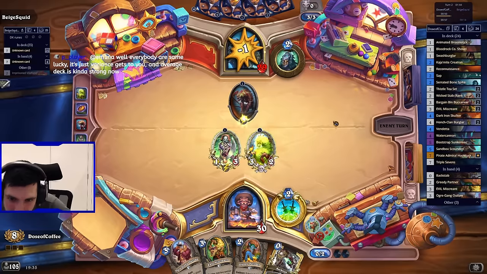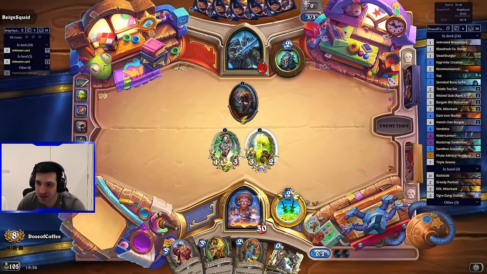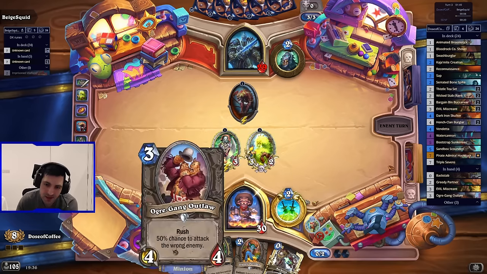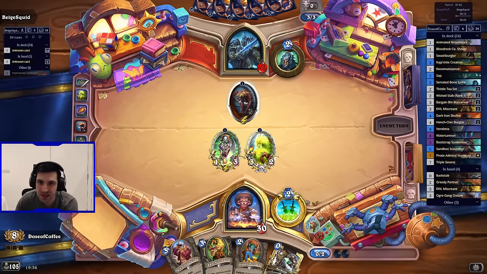I'm going with this. I know I might miss the pirates on this. Screw it, it's alright. They take this trade, I get the ogre gang. I have backstab miscreant next turn.